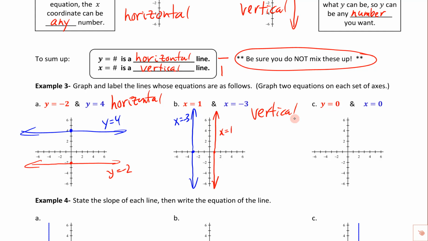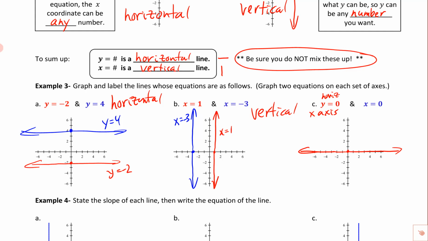Vertical there. Okay, so I've got 2 more to graph, and these are kind of unique. This one says y equals 0, so that means it crosses the y-axis at 0. So right here, and remember, if it's y equals 0, then it is horizontal. So I'm just going to write H-O-R-I-Z, horizontal. Okay, so it goes like this. All right, now that is a fancy way to describe the x-axis.